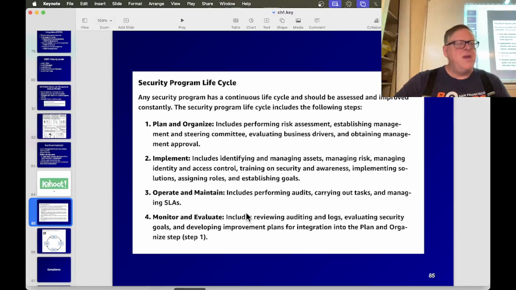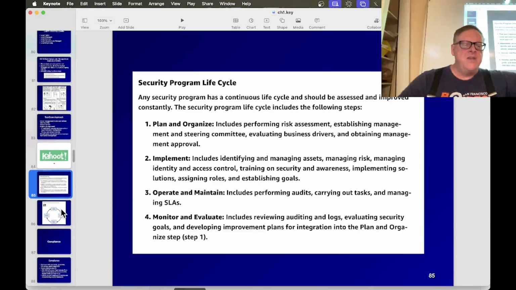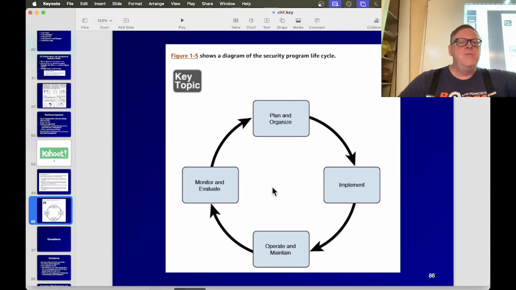And then you monitor and evaluate to decide how well it's working, to see how many security problems are still happening despite your controls, because nothing is ever perfect. And you go around this loop forever for an optimizing company. After you evaluate, then you make a new plan, how you're going to improve it to deal with whatever is not working, and keep going around.